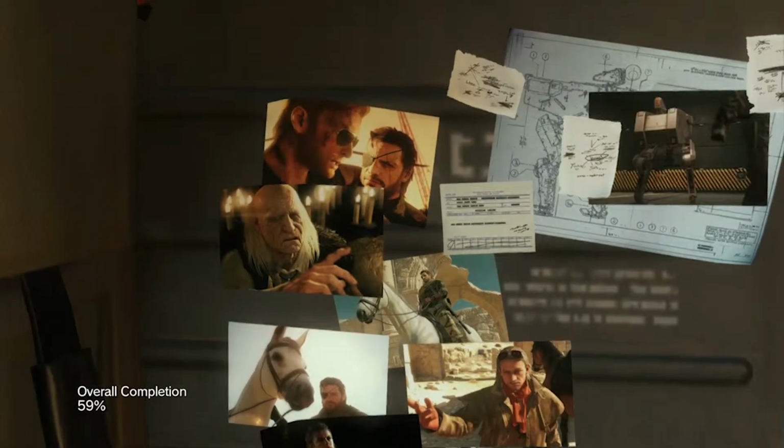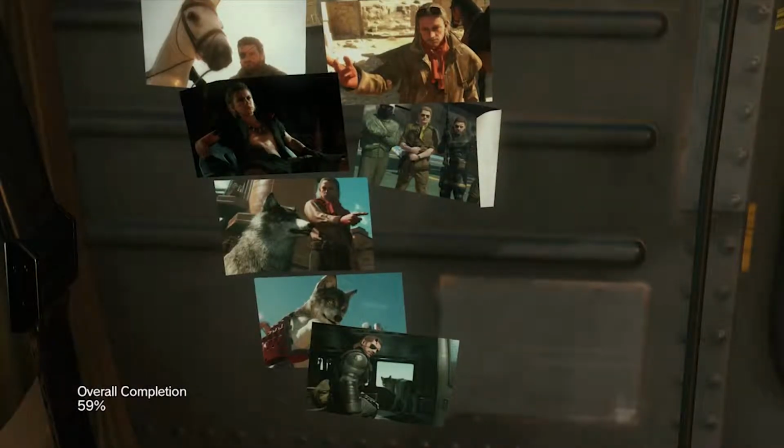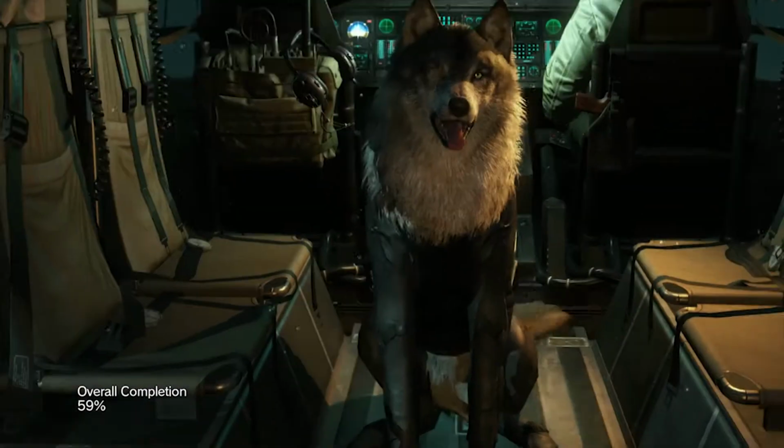Anyway, as you go through the game, these pictures will update with different things that happened. See there you can see Code Talker, you can see Miller, you can see Ocelot, you can see Liquid, you can see lots and lots of people. Awesome. I'll try and keep the spoilers to a minimum.